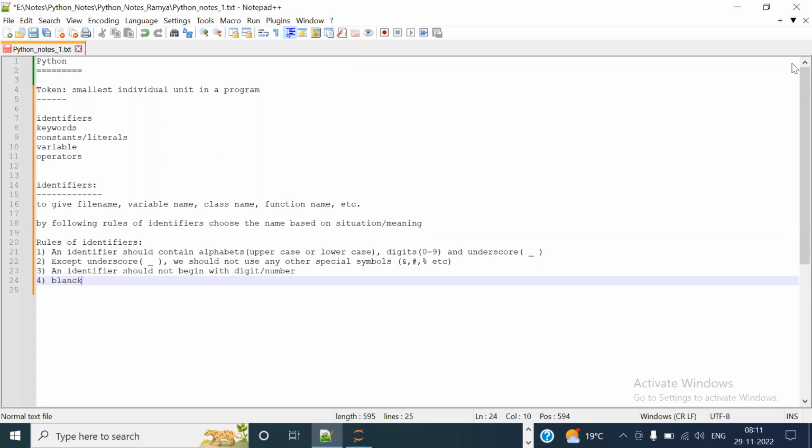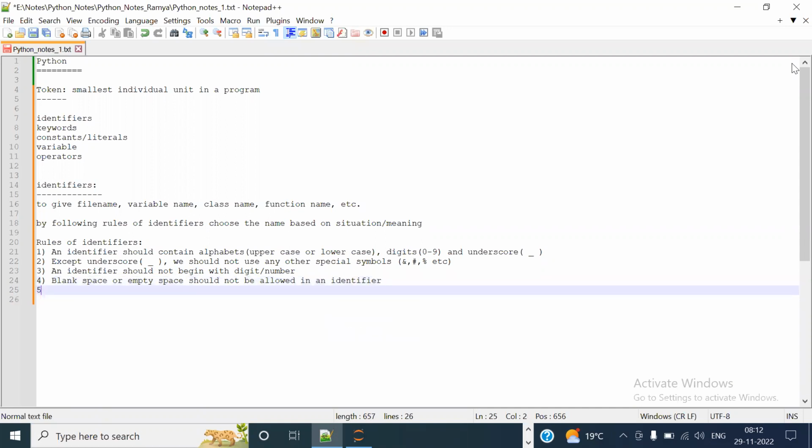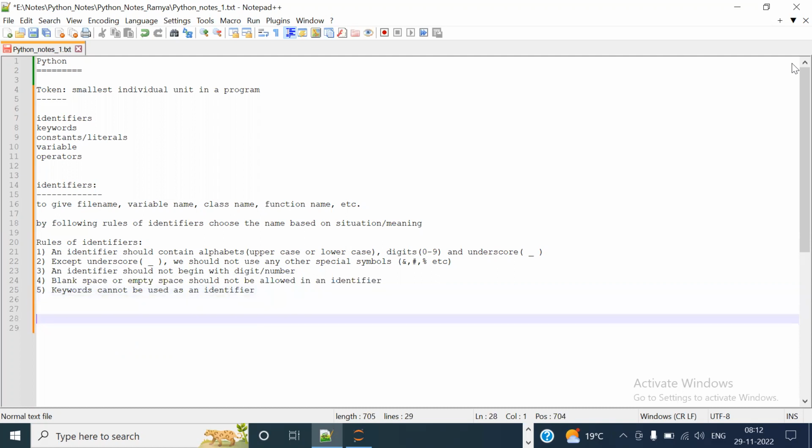Blank space or empty space should not be allowed in an identifier. Finally, keywords or reserved words cannot be used as an identifier.